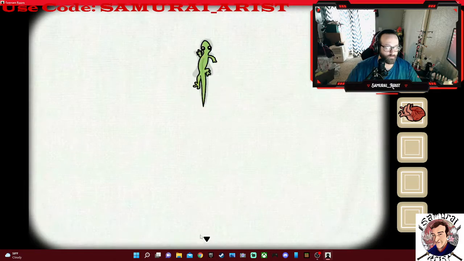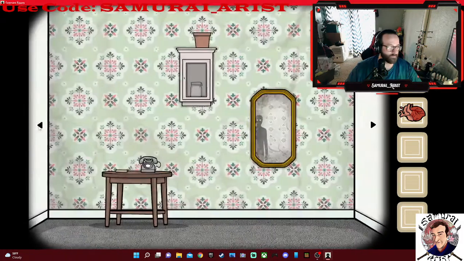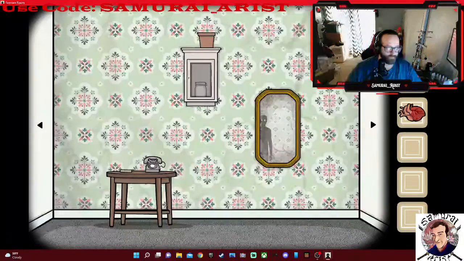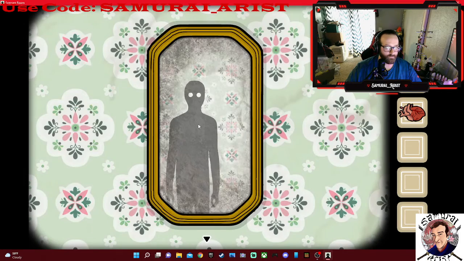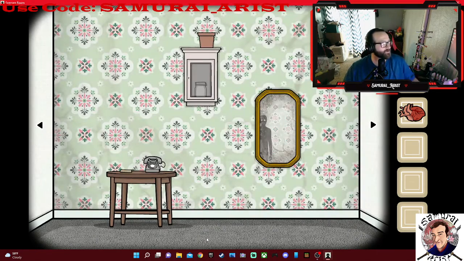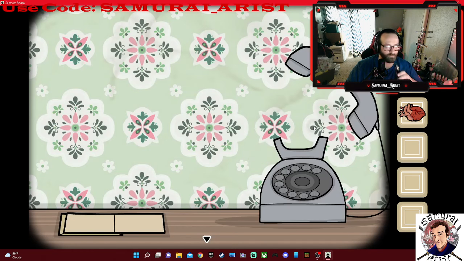Lizard. Hello, my guy. I don't know where you keep going to, but that's still locked. Oh, the jar is probably used for capturing the lizard, I bet. So how the hell did we... Where the frick is the key at? Is that me? I don't know. Is it you? Or is it some random entity?